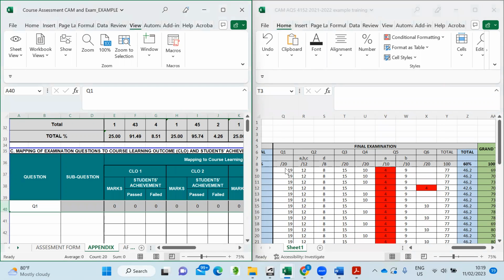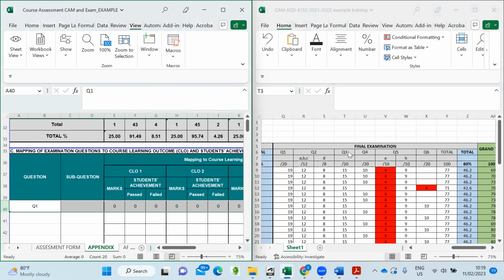You can see here Q1, question number 1, all 20 marks, is to achieve only one CLO. Q2, ABC, the component sub questions ABC are to achieve one CLO, and D is another CLO. So 2 CLOs under question number 2, but A, B, and C share the same CLO. It doesn't matter which CLO number, as long as they share the same CLO, we can put it under the same column.